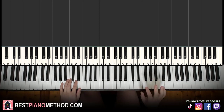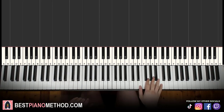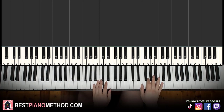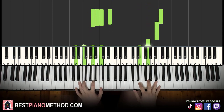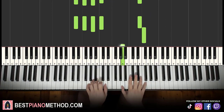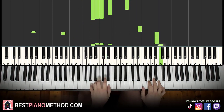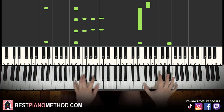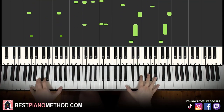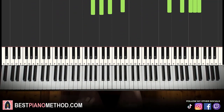But really master the melody and block chords first. As I said, that is the essential foundation for the song. And without that mastered, adding the patterns would be a lot harder, okay? So yeah, once again, as I said, you can do it the simple way. And you can make a big one. You can do octaves on the right hand. Yeah, play around with it. Pretty awesome stuff.